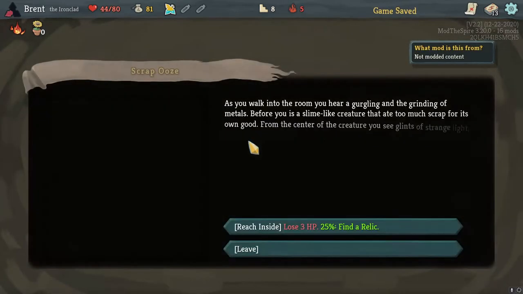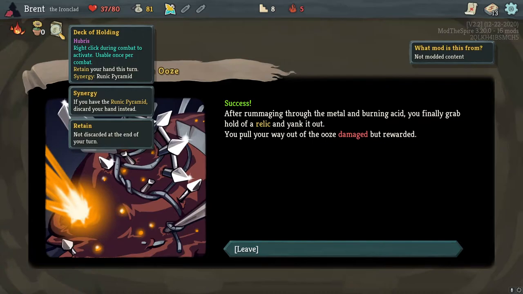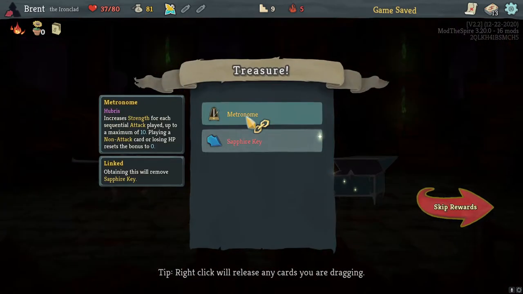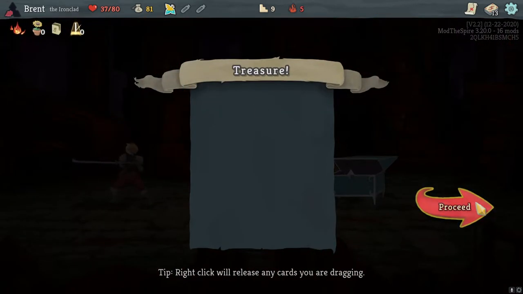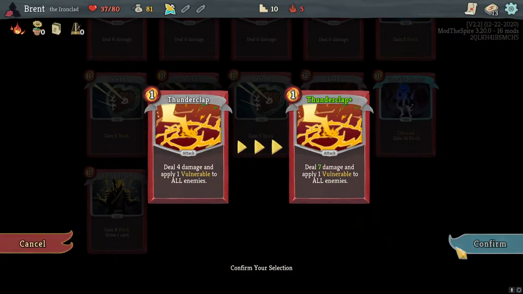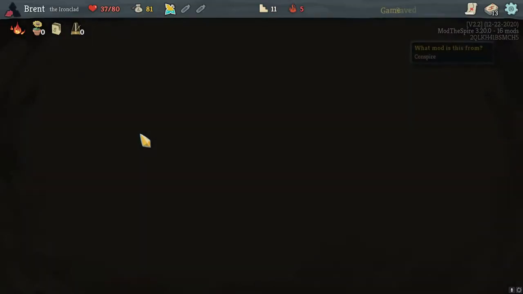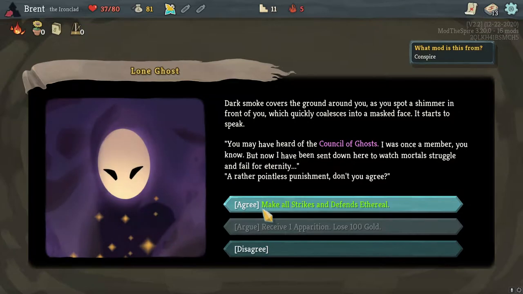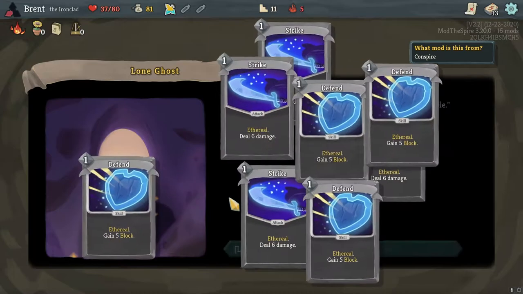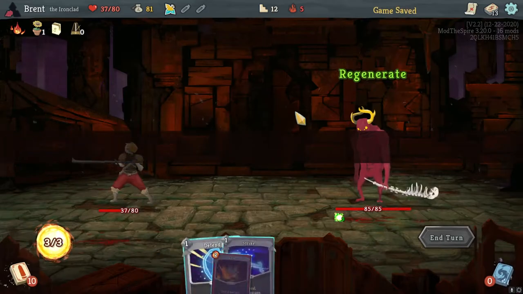Gives us that kind of additional benefit. Scrap ooze. Ooh. Right click to retain our whole hand. Not the best, not the worst. Metronome, though, gets strength for playing attacks, which is very good with this kind of AoE. Whirlwind build, because strength on whirlwind is phenomenal. Make all strikes and defend ethereal. Could be good. Might be bad. I'll do it. Does it hurt? Could be good, could be bad.